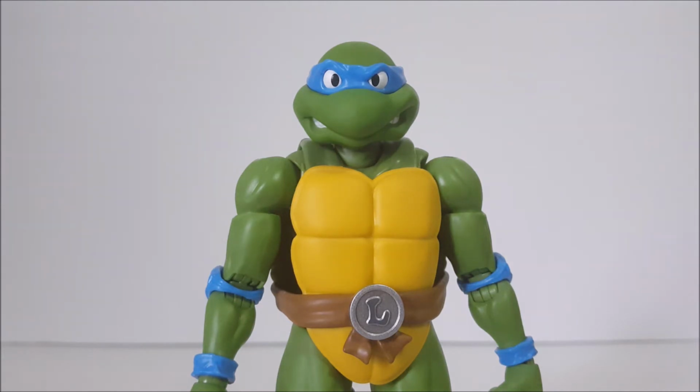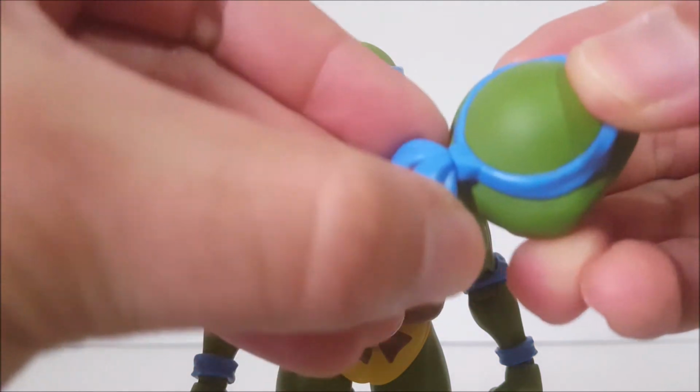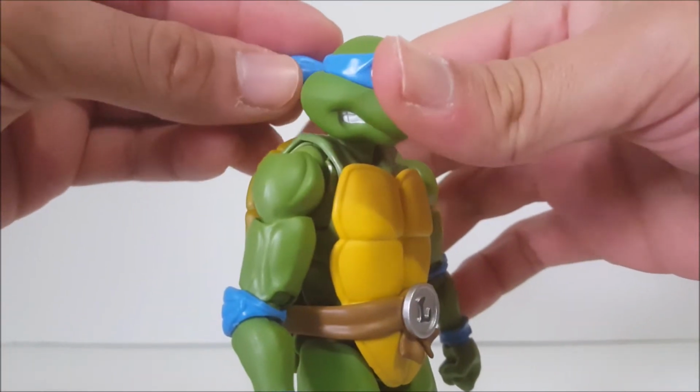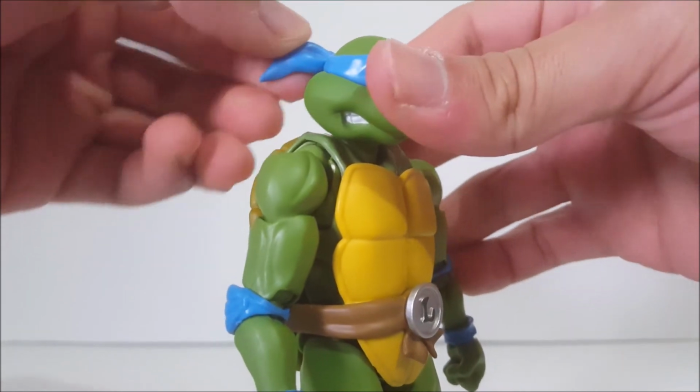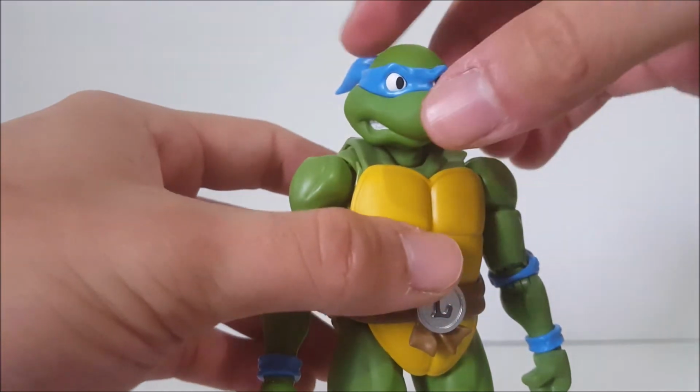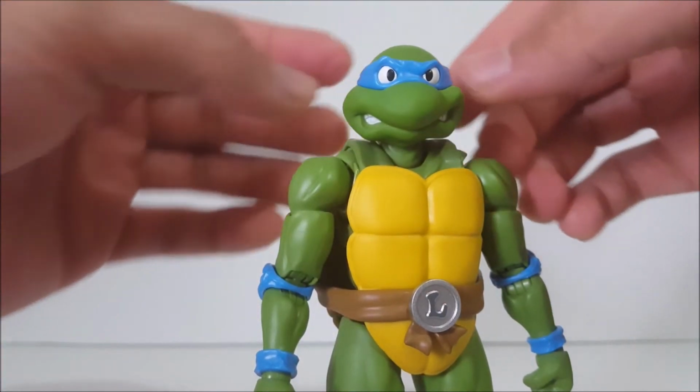We got the other head on there. Actually, I didn't put the knot. This is how that comes off. You just pull it right off and put it on this one. This is a little laziness on Bandai's part. Probably didn't want to make another one, so they had you remove it off one head, put it on the other. You honestly don't need to take it off to put the head on.